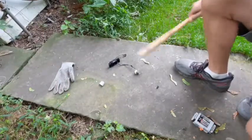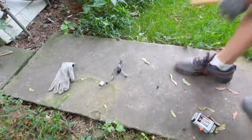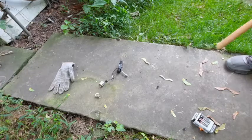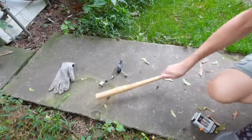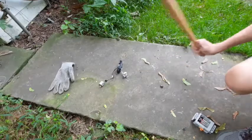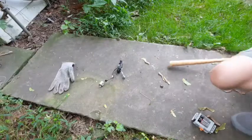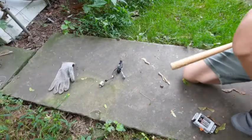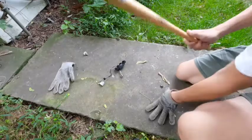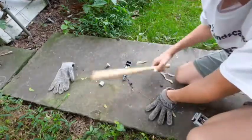I don't want to start a fire back here, but. That just flew off of there. Where is it? There it is. We're going to just finish breaking this here. Piece of shit keeps running away from me. This is one durable bat, by the way. For a tiny wooden one.